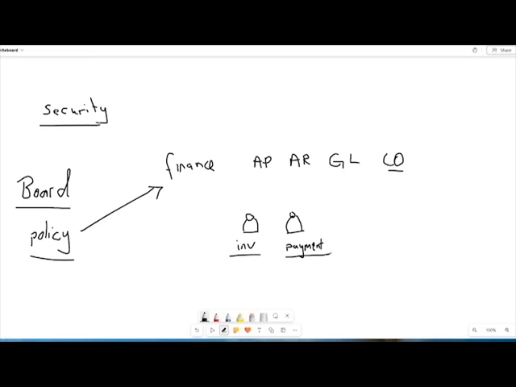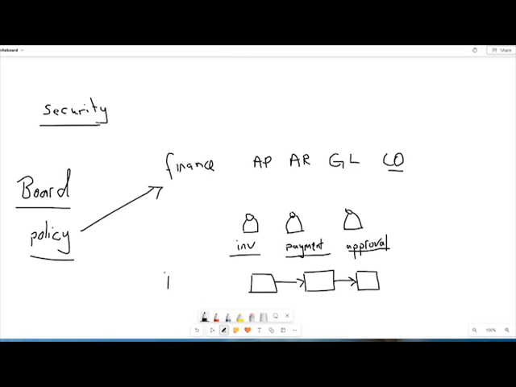Okay. And there might be a third operation, which would be possibly an approval. So that might be a manager. So what we're doing here is actually looking at the workflow of tasks. The workflow of tasks is otherwise known as the business process.